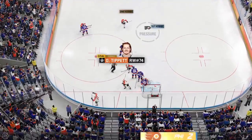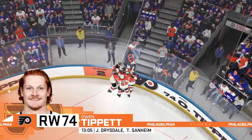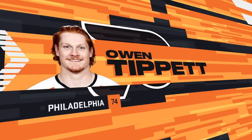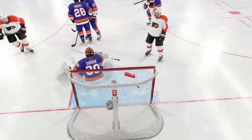Scores! And they run it back with another. Yeah, back-to-back goals. You can feel the energy, the waves, momentum, and the tides have turned here, James. They need to keep the pedal to the metal. Man, I would love to freeze frame that shot, James. The torque on his stick to be able to get that shot off with that amount of force, incredible.